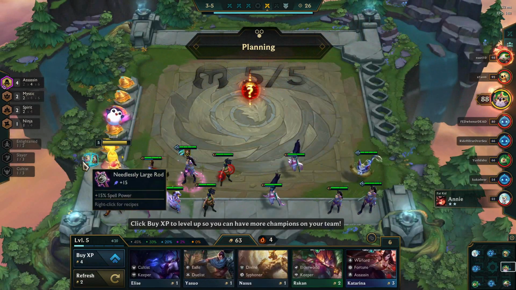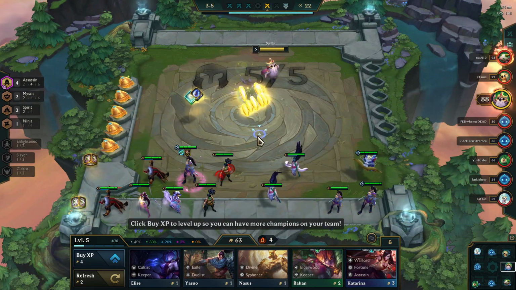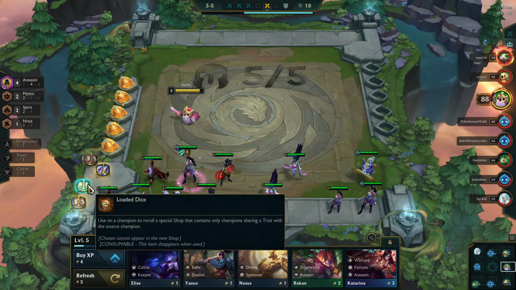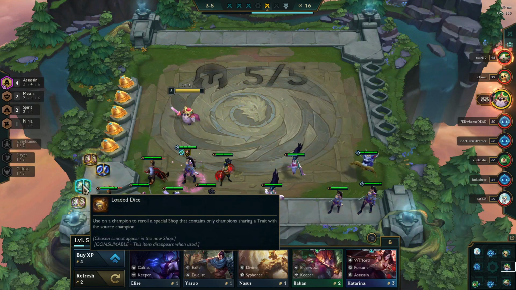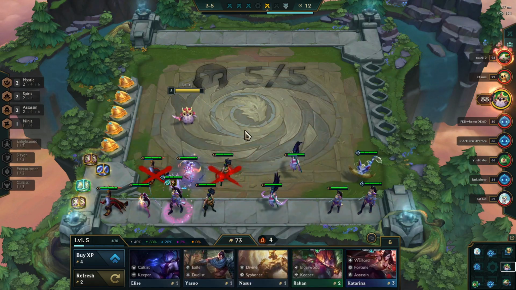All right, now we get another new feature here in set 4.5, which is the lantern. And the lantern's going to give me some gold, it's going to give me a tier, and there's also a set of loaded dice. So what do the loaded dice do? Well, they give you a shop that will only contain the traits of the unit.